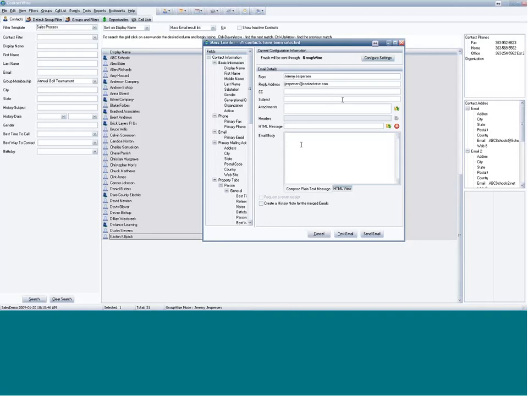It's completely up to you. You can CC anyone you'd like to. You can have as many attachments as you'd like included as well. But for the actual mass email, if I start typing in "Hi," we'll make this a little more personable and just put the first name. I'll double click on that. I guess I better capitalize that. "How is the weather in?" And then, of course, let's do city.